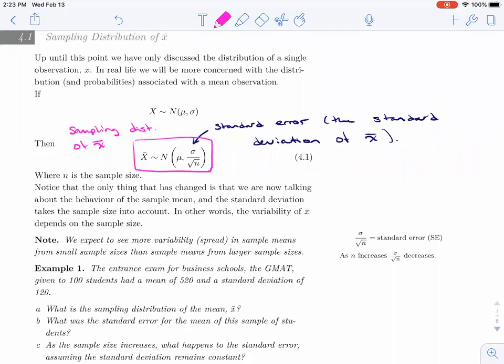If you have a look at this, we could have started with this distribution, but it's a little bit much to handle, because this is just a special case of this. If you think about a single observation, that's a sample size of 1. The average of a sample of size 1 is just itself. So that's fine. Mu stays the same, and sigma is sigma. With a sample size of 1, the square root of 1 is 1, and sigma divided by 1 is just sigma. So this is a special case of this one here.